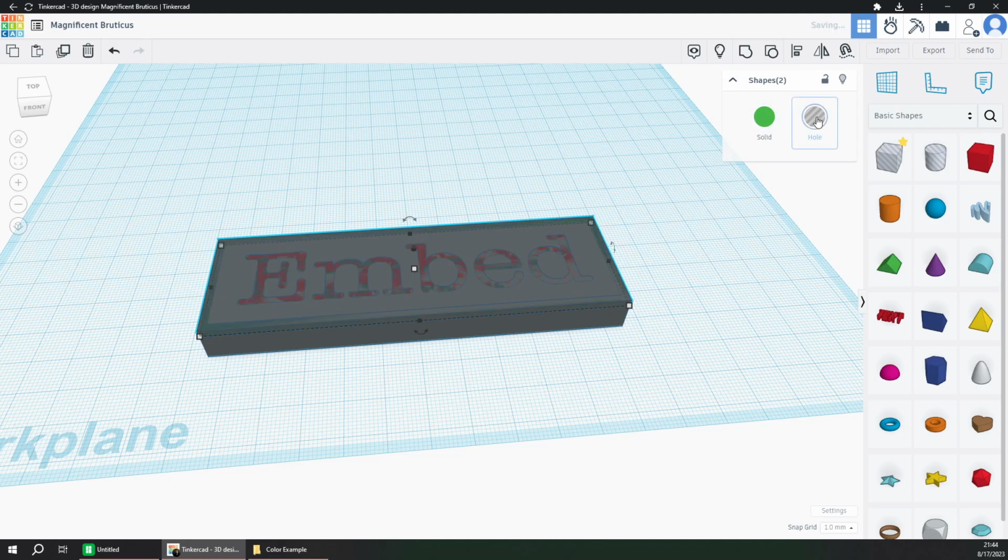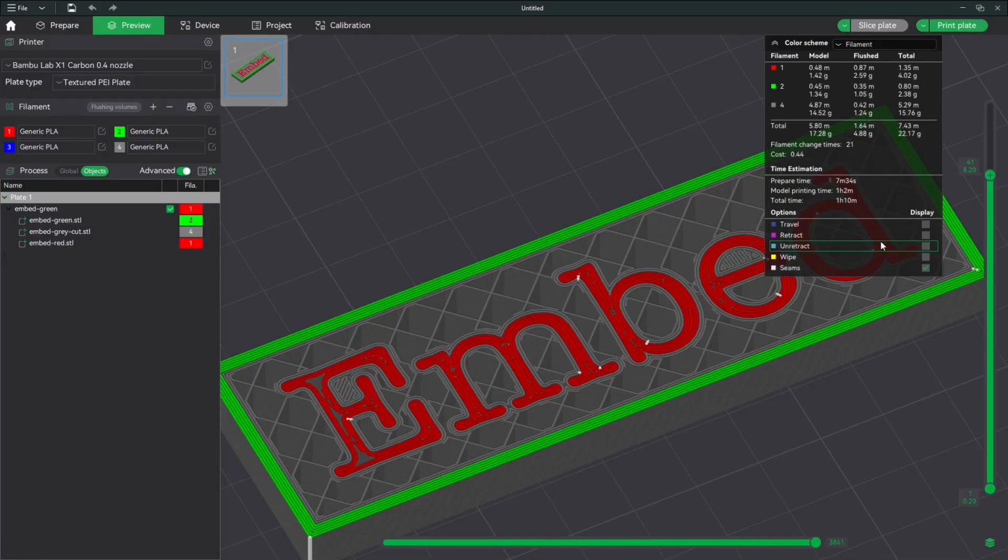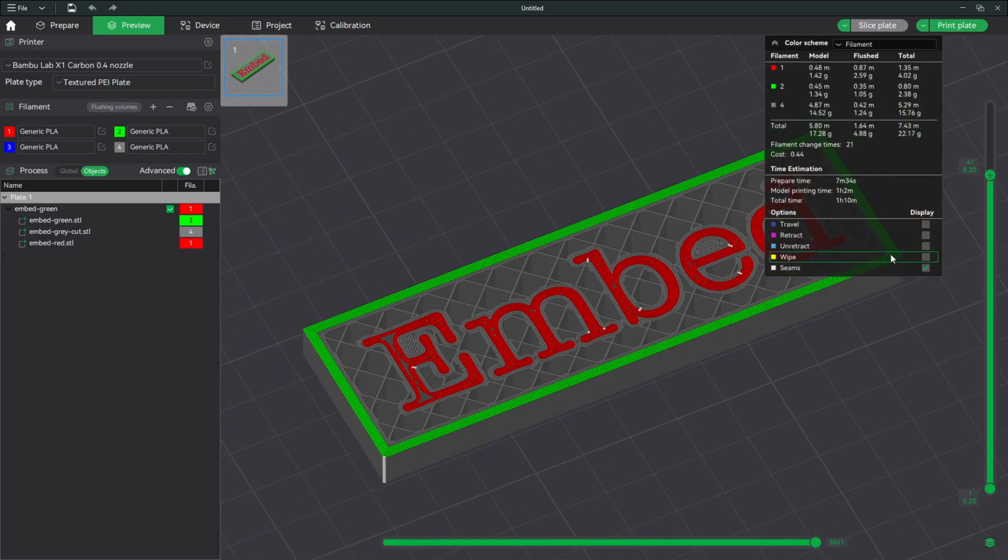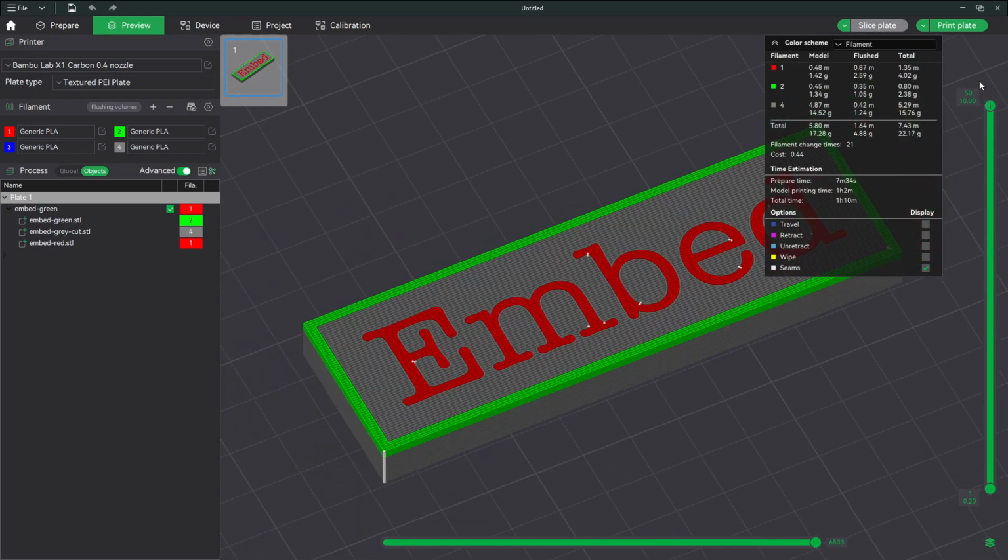Turn that into a hole, then add the model I'm cutting into and group them. Make all of your design, your change, get everything the way you want. Do that operation, and you'll end up with exactly what you were looking for in Bambu Studio, where you want it.